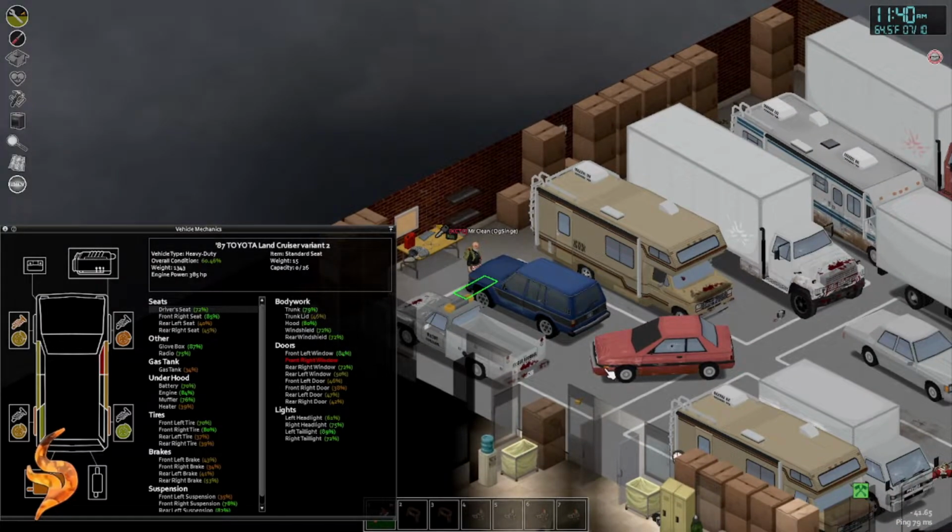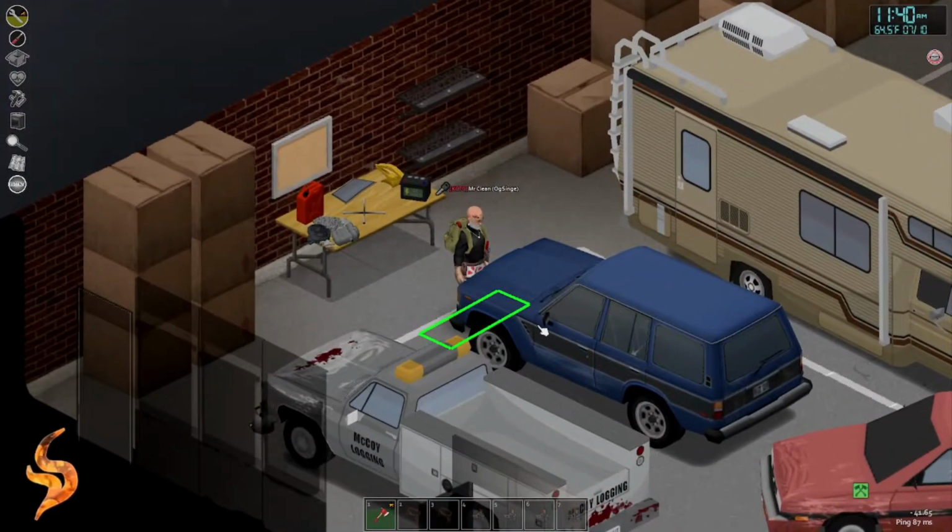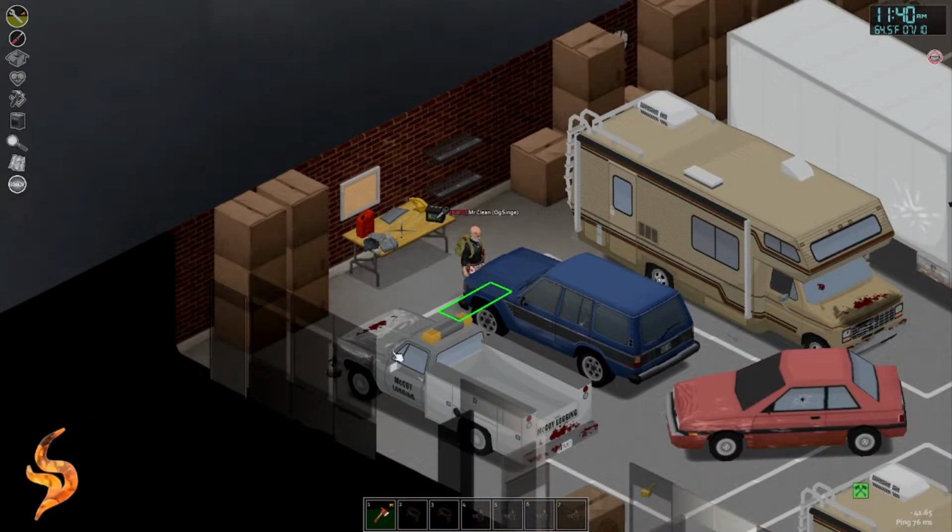So, there's two subcategories with vehicles. There's a heavy vehicle, there's a lighter vehicle. Here we have two examples. This truck is going to count as a heavy vehicle, so I'm unable to interchange heavy vehicle items such as the hood with this hood. I could take the hood off of this RV and replace it with the hood of this truck.